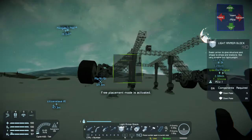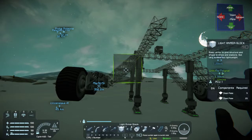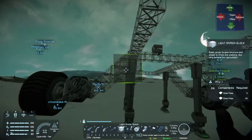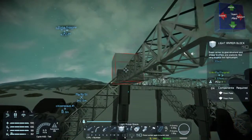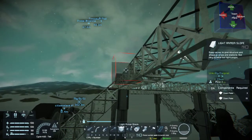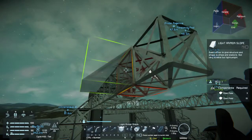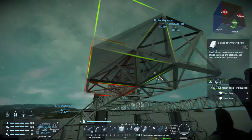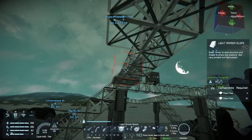So we will come up here and do this. And I'm getting some lag because I tend to leave the game open, which is probably not the best thing for me to do for my performance. But I leave the game open, and then when I come back to it, it jerks around a little bit. But anyway, so we will attach these. The same process as the other ones.